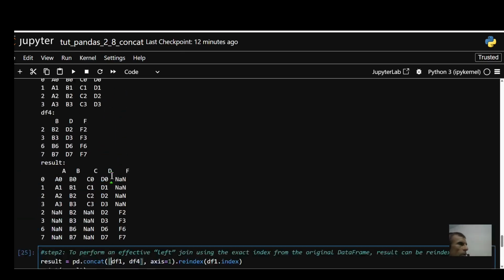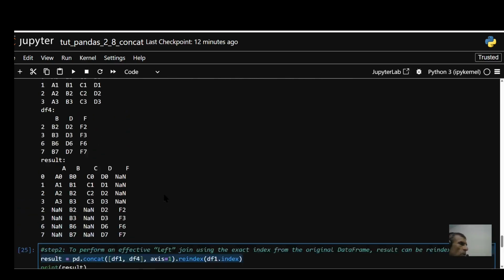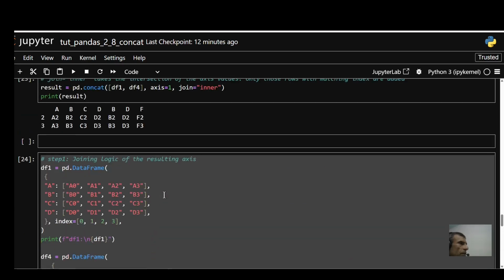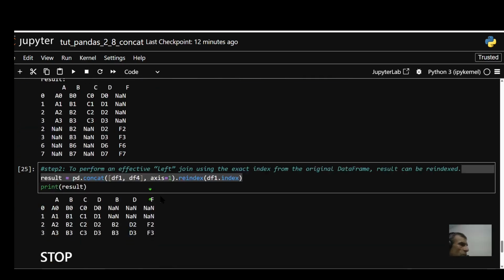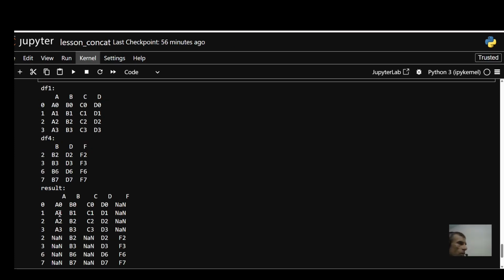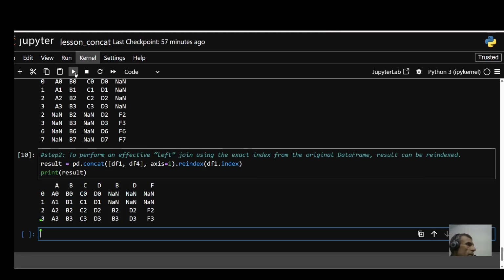Now, to perform the effective join using the exact index from the original frame, the result can be re-indexed. Let me show you. Let's come over here and paste it. Now when I run the same thing, you can see 0, 1, 2, 3.